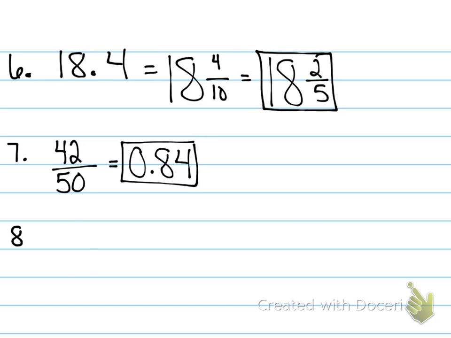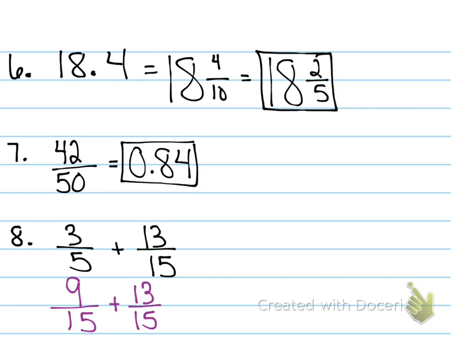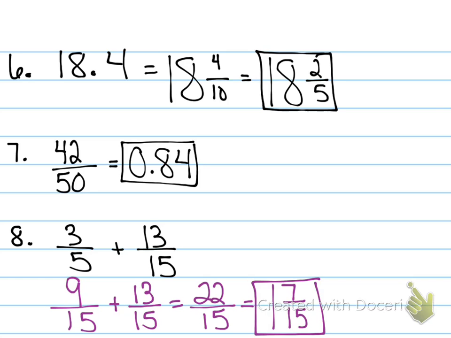All right, very good. Okay, so now let's get to the adding, subtracting, multiplying, and dividing. I want you to simplify this fraction expression. 3/5 plus 13/15. All right, so what do I need to do first? Look for the least common denominator. LCD, guys. Now, do I add my denominators together? No, only numerators. Is this my final answer? No. 1 and 7 over 15. Okay. All right. Who got that right? 1 and 7/15. Very good.